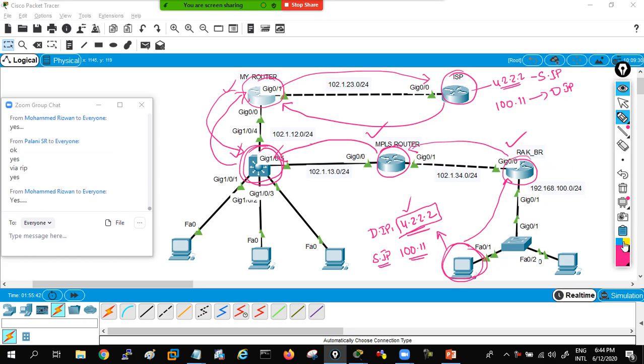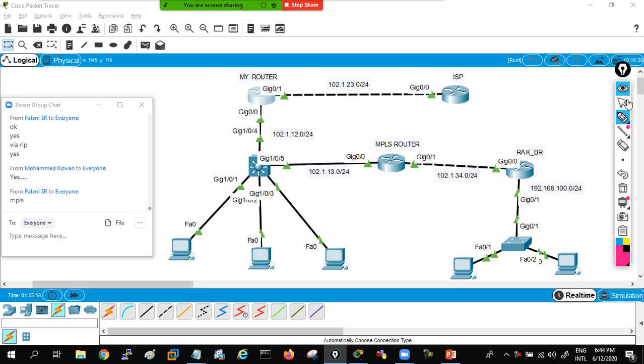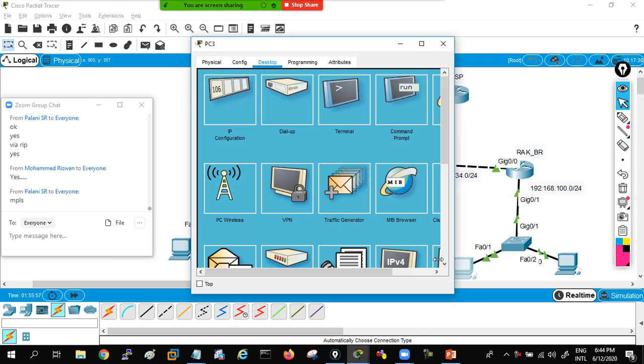Then what is he saying? He is saying go and contact this guy. And what is this guy saying? Go and contact this guy. And finally you will get a reply back. Everybody, try to understand that. See there.